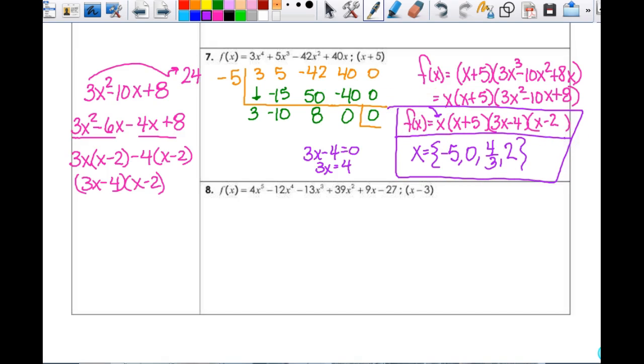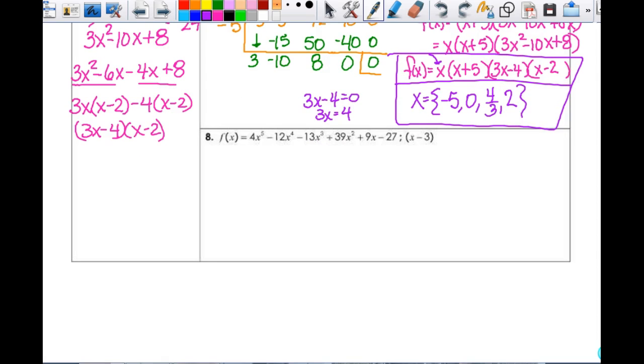Now, I was going to have you do number 8. We're not going to do number 8. I'm just going to talk you through the factoring of what happens so that when it comes up, I think you can do the synthetic division. You can probably do the factoring too, but instead of giving you time to think about it, I just want to make sure you have the example written down. So after you do this part, which we're skipping, you end up with f of x equals x minus 3 times 4x to the 4th minus 13x squared plus 9.